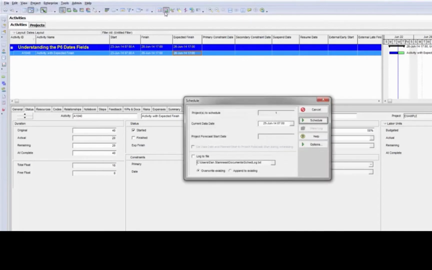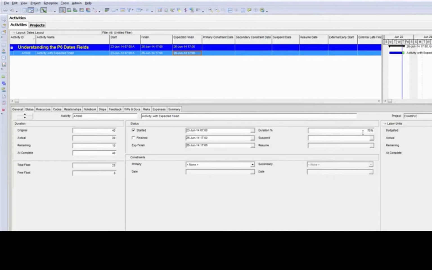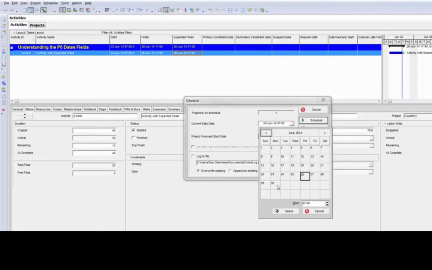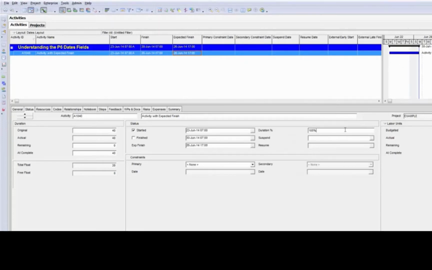And if I continue to do this, I'll move it to the 26th now. It will continue to schedule for me and automatically progress the activity. Once I exceed and my data date goes beyond the expected finish date, which I will do in this example, I'm going to go ahead and set my data date for the 30th. Notice how the duration % complete is 100%. I have 0 remaining duration, so it has actually scheduled the activity as if it was on schedule and meeting its schedule that entire time each time I did an update cycle.